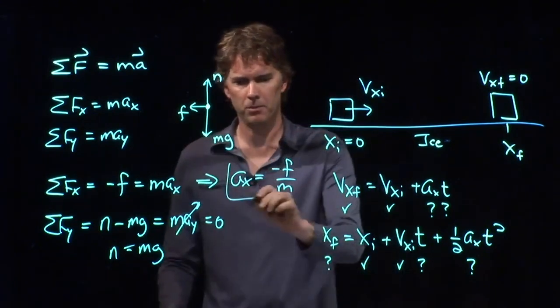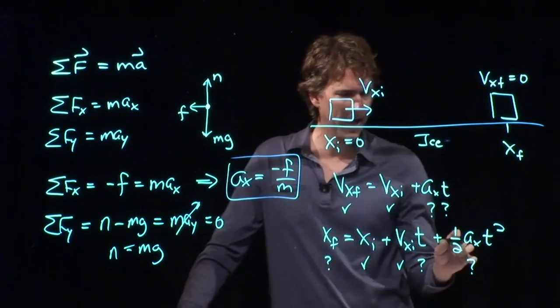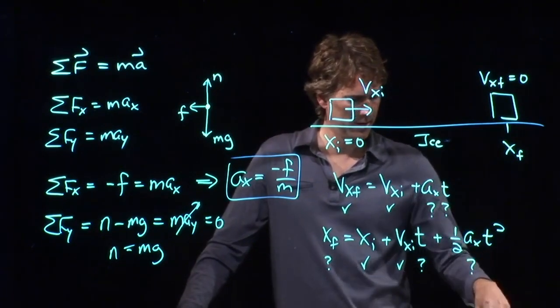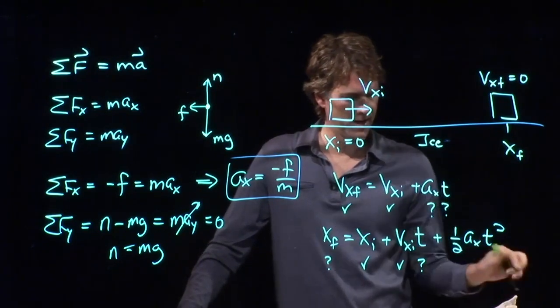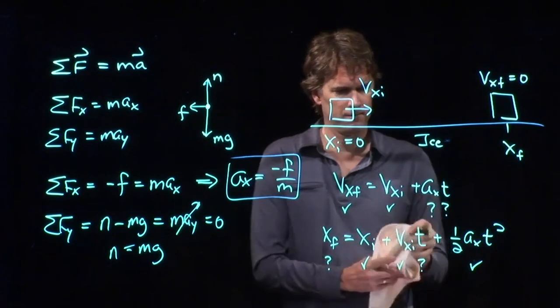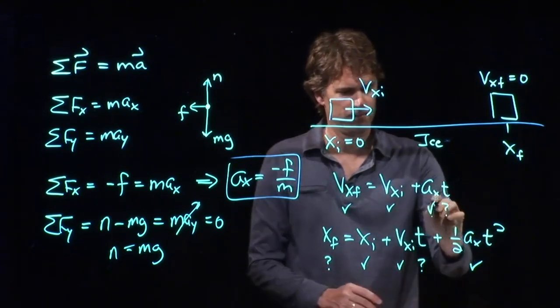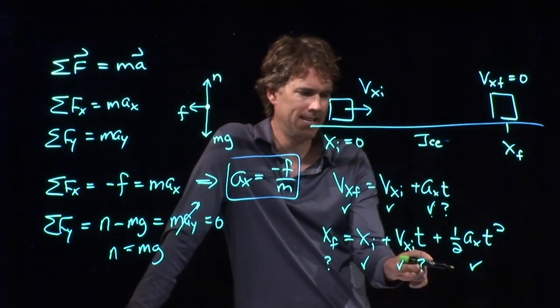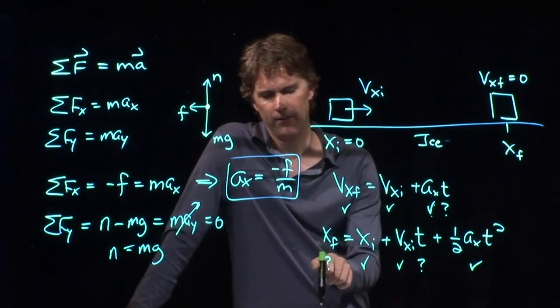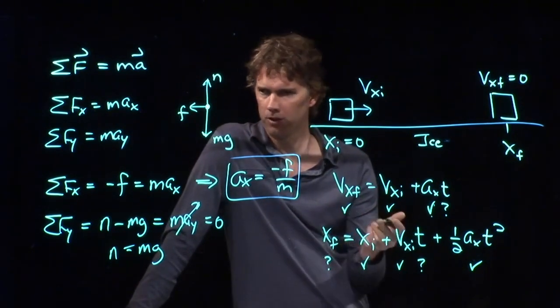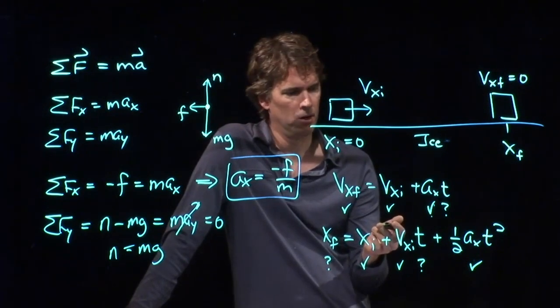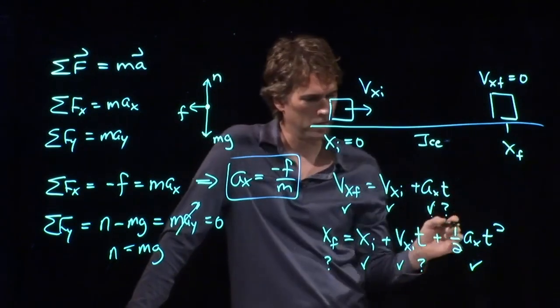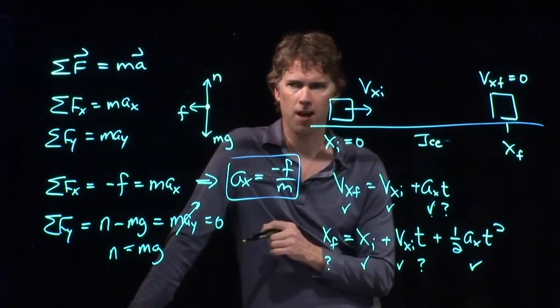So let's look at this equation right here, the x-equation, and look what happens. A sub x is equal to negative F over m. Aha! And I have those numbers, right? I told you what the force was, I told you what the mass was, and now we know this number right here. So this is no longer an unknown. This one we, in fact, do know. All right, but we still have T that we don't know, and we still have Xf that we don't know. So there's a couple ways to do this, right? One is I can solve this first equation for T and I can plug it into the second equation and solve that equation for Xf.